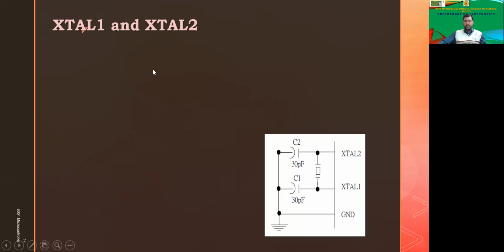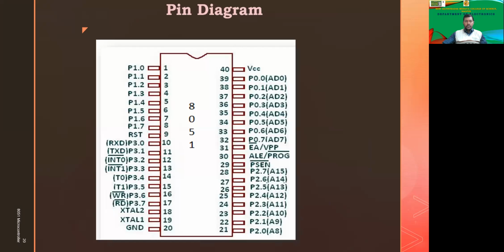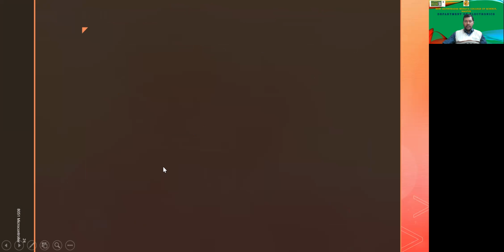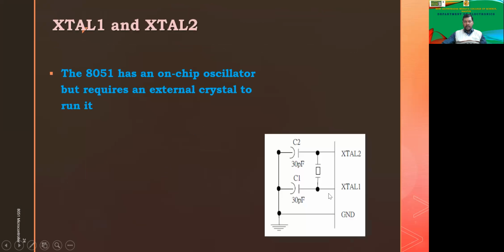Now, some of the pins that we need to study, we are starting from XTAL1 and XTAL2, which are actually pin number 19 and 18, if you have seen in the pin diagram. So here it is placed in pin number 18 and 19, XTAL2 and XTAL1. Now here it has been connected for the crystal, right? The crystal is connected outside, and it is connected with two capacitors of around 30 picofarad, which are connected to the ground. And these are the XTAL2 and XTAL1 pins, and this is the external circuit that we are supposed to connect with the microcontroller.